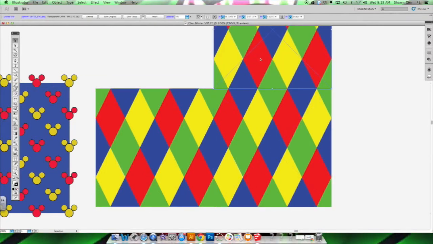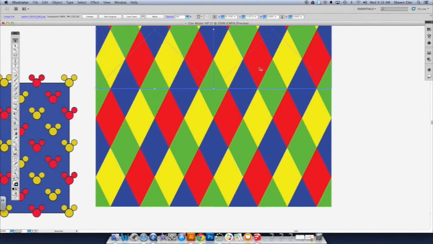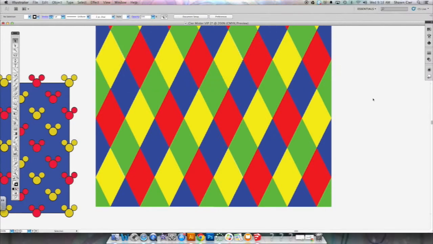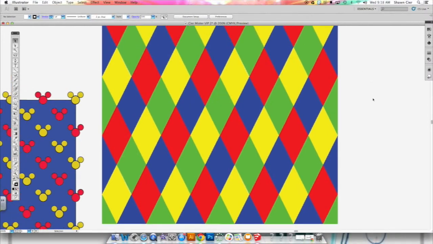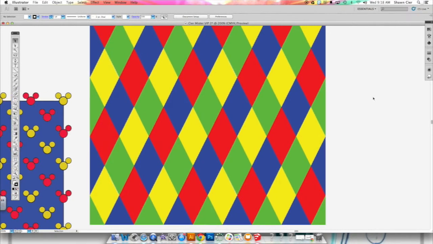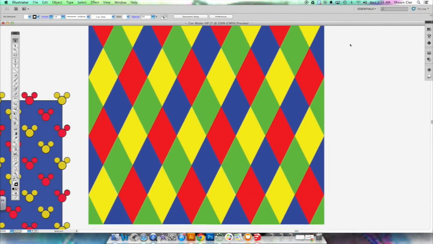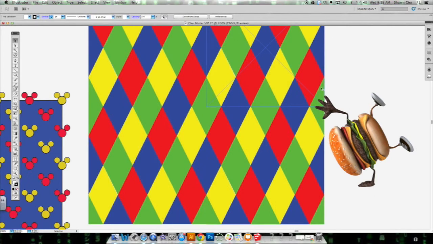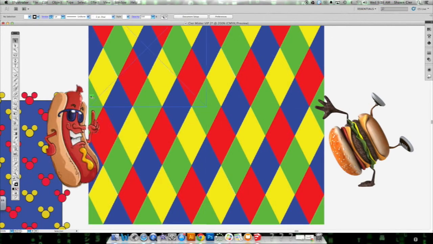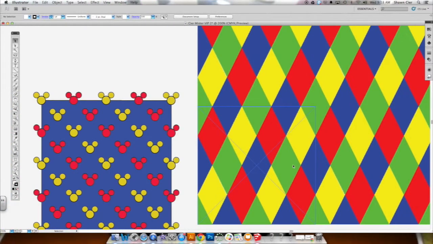So if I were to repeat this several times using the one pattern that I've created, I can put them up next to each other, and with any luck, you won't even be able to notice where one ends and where one begins. So that's legitimately what we're going to fill the shapes in our drawing with. Why it's important that this triangle is the same as this triangle, and why we're lining these things up using a grid. Why not just throw them into space and hope for the best?